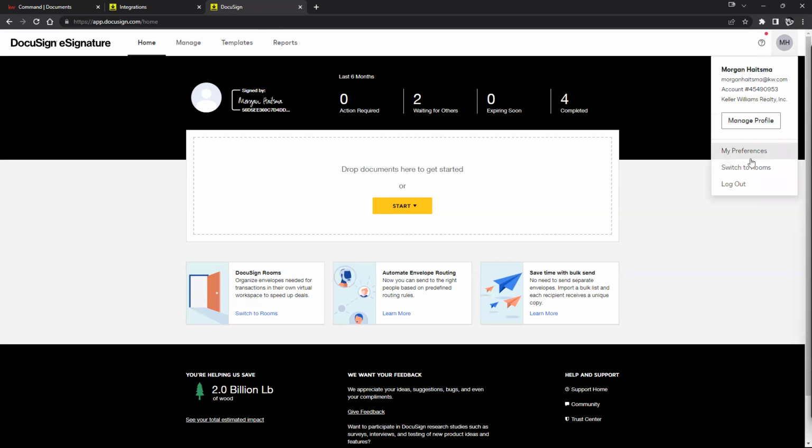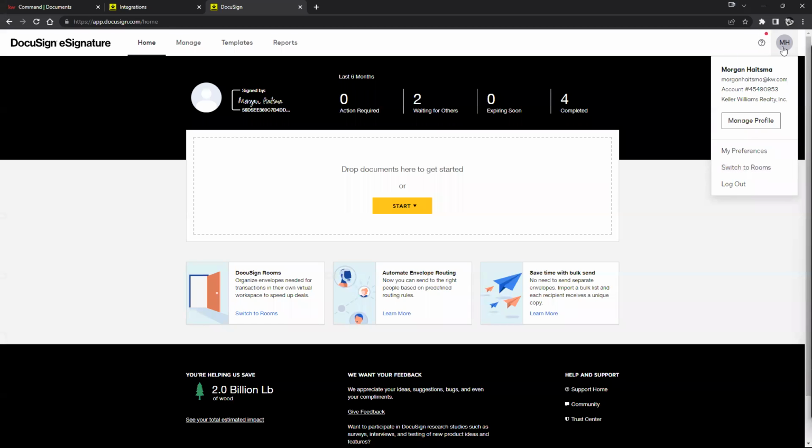I just wanted to also mention that you'll see switch to rooms right here. This is what I was mentioning when we first had our setup with Docusign, that if you use a personal or paid Docusign account, they're not equipped on the back end, and they won't have the option to switch to rooms, because that's just not a feature that regular Docusign accounts have. So we want to make sure that switch to rooms is going to be available for you on that account.